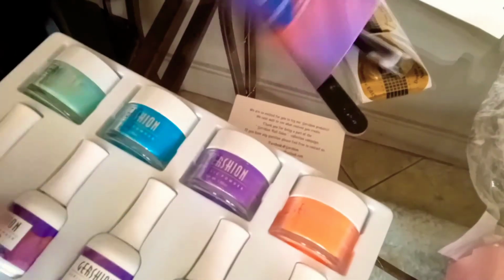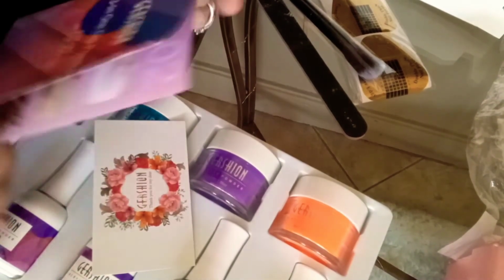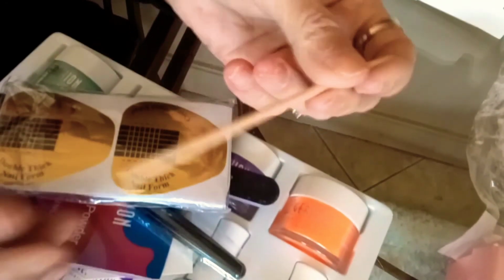Love, love, love you, Gershion. So, they give me the thank you. And the Gershion 3-in-1 dip powder manual, guys, along with a nice little brush. A new brush. Along with a Gershion file, 100-180, along with some nail forms. Along with a cuticle pusher wooden stick. Yes, you can stir or push your cuticle, whichever. And last but not least, guys, some cuticle oil. All of that comes in this kit, guys.